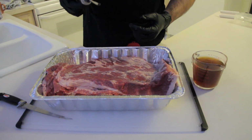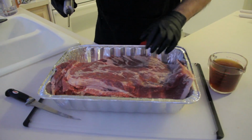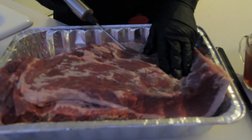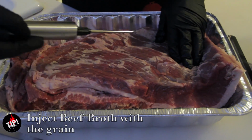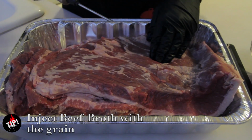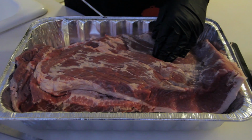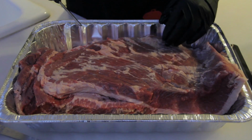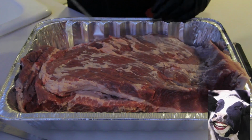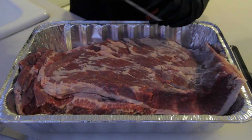Trick though with injecting the beef broth into the brisket is we're gonna want to inject with the grain, all right, not against it. You go against the grain and it's gonna leave track marks in your meat. And when you go ahead and slice it and serve up your brisket to your guests, they're gonna see these track marks and they're gonna think you got your brisket from a junky cow. So to avoid that, we're gonna go with the grain.